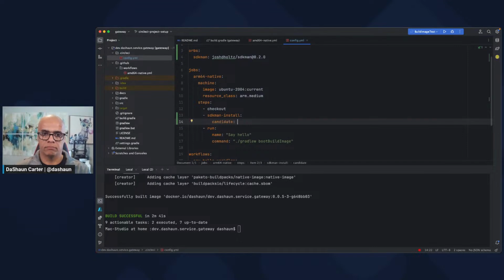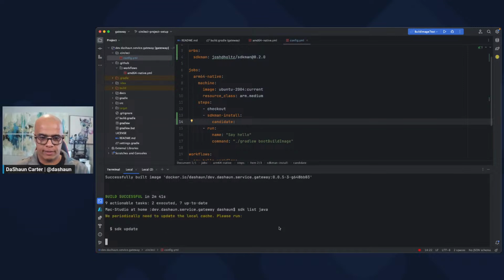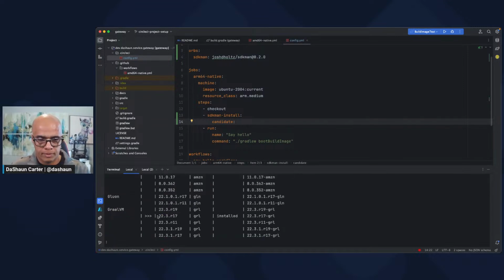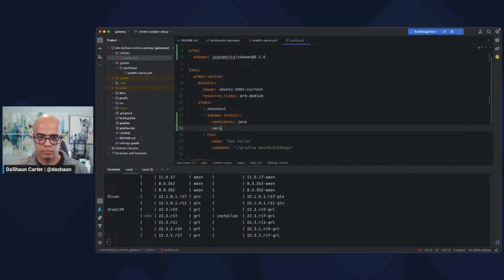Candidate. Yes, SDK this Java. Oh, this one. .3 R17-GRL. Let's see if that works. That makes sense? Does that make sense to you?